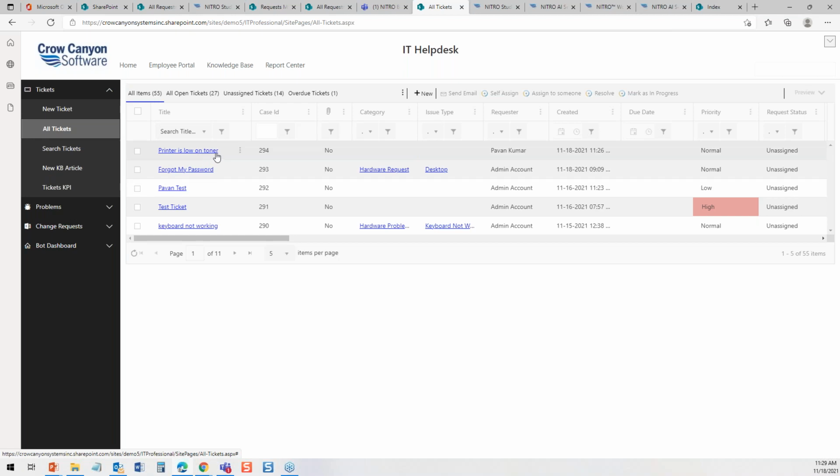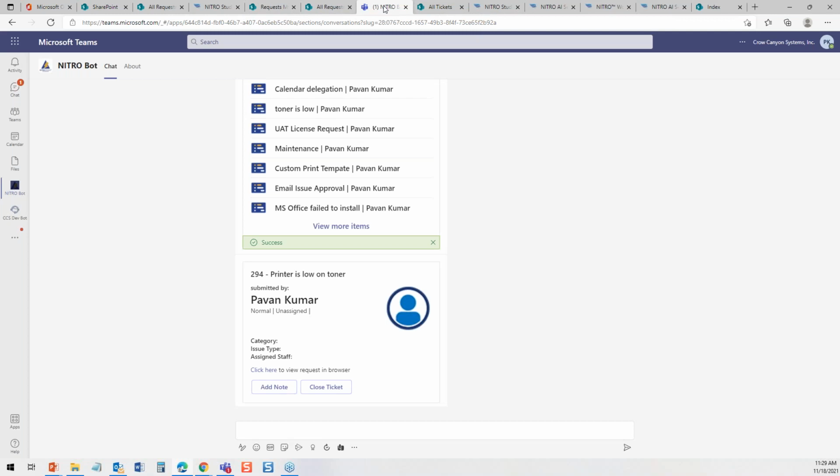So it comes up and it would be assigned to him, and it would then be taken care of all inside of Teams right then and there. So that's just one example, but other activity can take place also. So say we want to do this instead. We want them to search the KB article before they submit a new ticket.